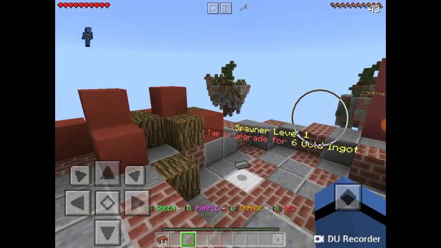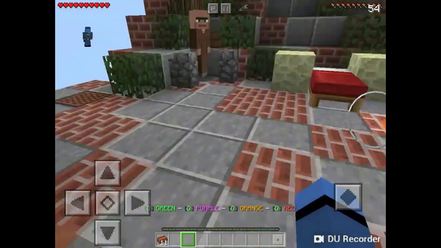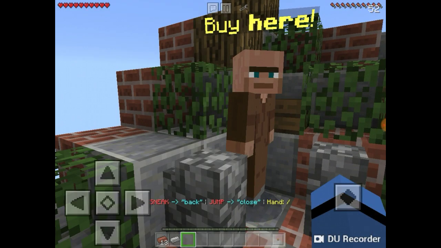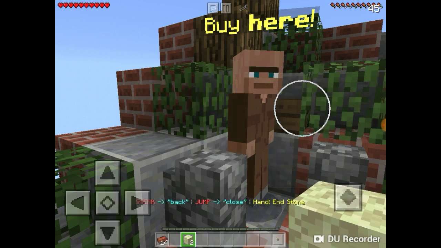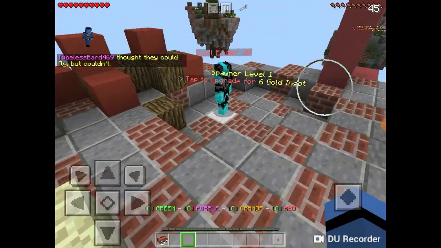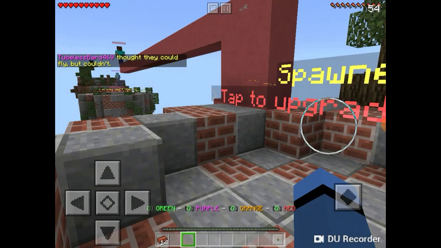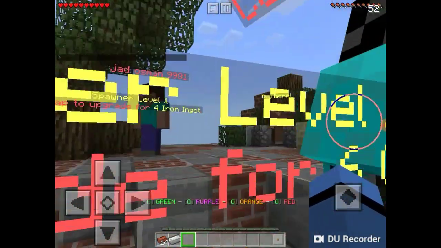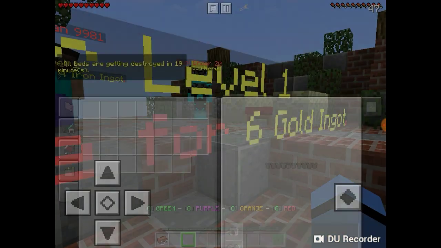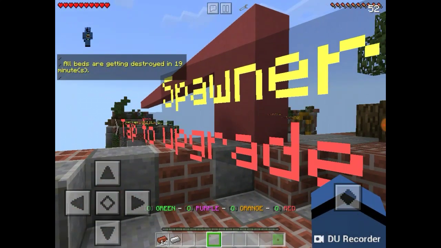Here we go. Another. Pick it up. Did I pick it up? I must have picked it up. Oh, I got more. Yay. So, oh, someone died. Lol. Oh, wow. Are they hacking? No, probably not. There's a chance. We need some iron ingots quickly. Oh, I got one. I need some more. Come on.